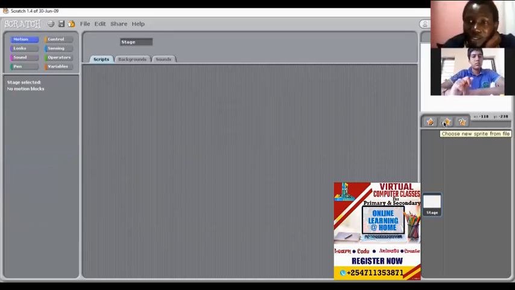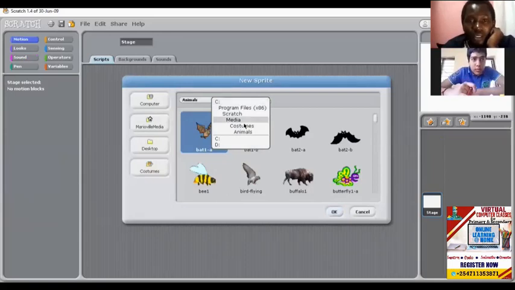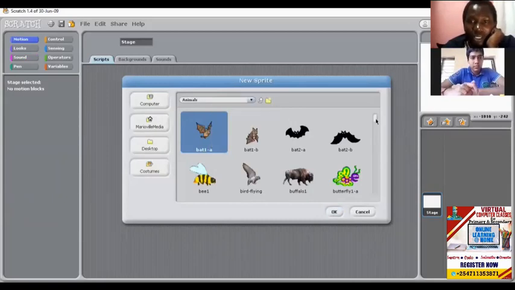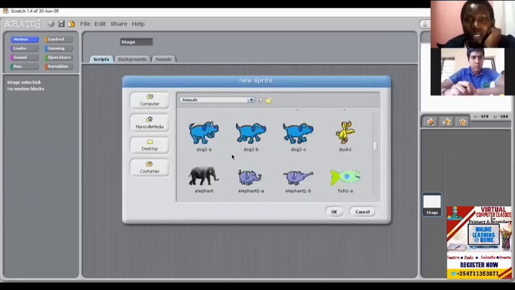There are already made files there. The categories are here. You can choose from either of these: programs, Scratch, media, animals. So for this case, we are dealing with animals. I'll pick my character as a dog, and there are different options here. So I will pick this dog 2B and then complement it with dog 2C so that it can perform certain actions like running.